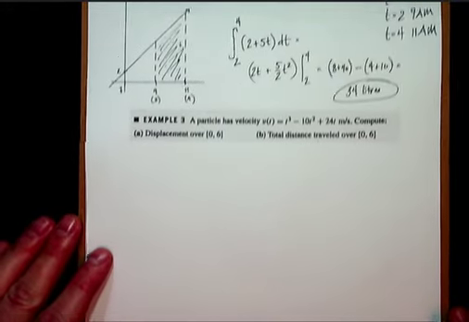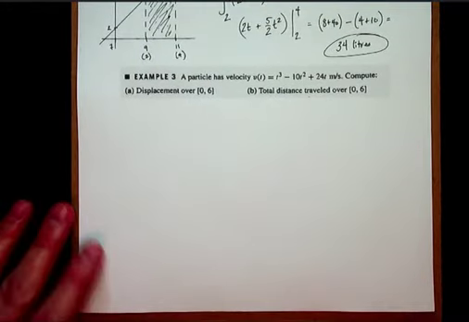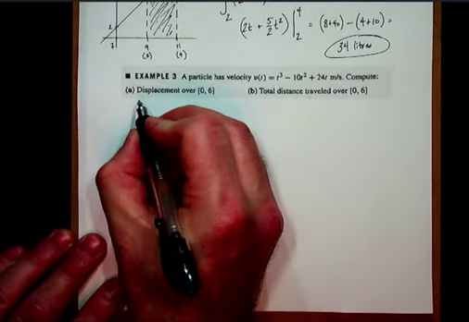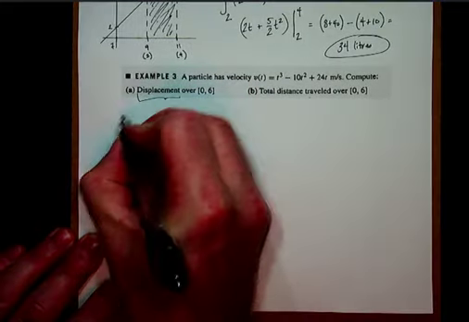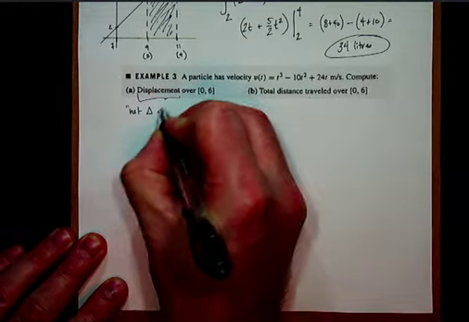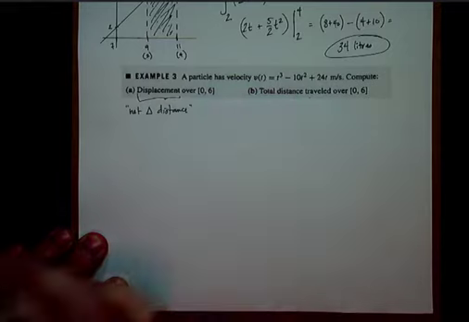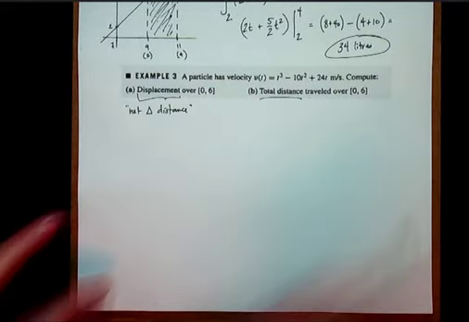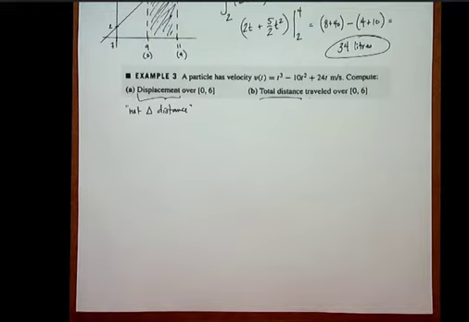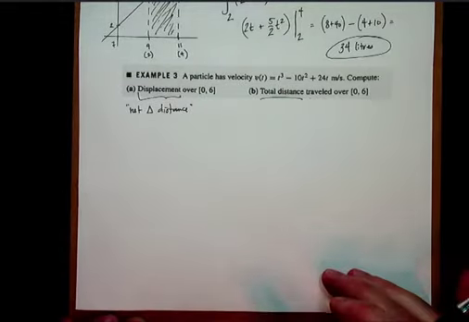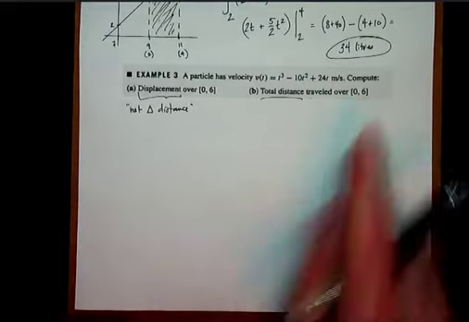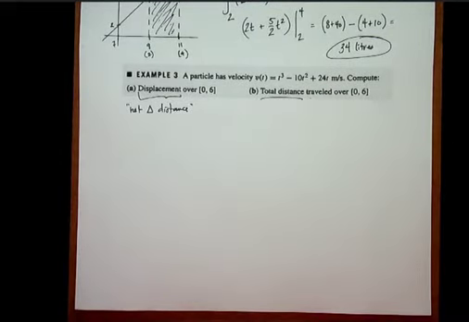Now, this is a pretty good problem down here because it actually distinguishes between displacement, which is net change in distance, okay? So just remember that this means net change in distance, okay? And this is total distance, which is different, okay? Now, they actually can be the same thing: if over your interval the velocity never changes sign, if the velocity is always positive or always negative, then displacement and total distance are exactly the same, okay?